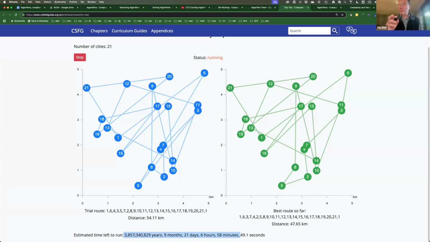In fact, the best algorithm known for the traveling salesperson problem at the moment is, I think, n squared times 2 to the n. So it's closer to 2 to the n than n factorial, but it's still exponential. And nobody knows an algorithm that isn't an exponential amount of time. Now, the really curious thing about that is we haven't proved that you can't do a better one, but we don't seem to be able to find one.